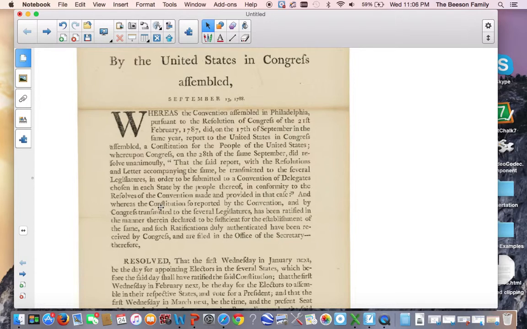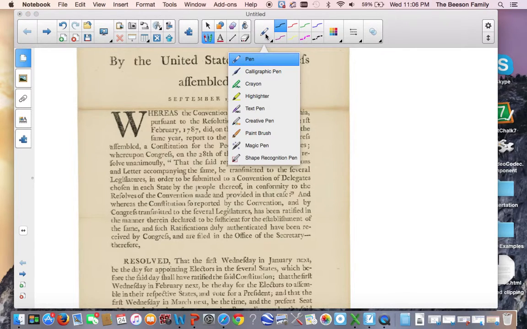Another very simple way to use an interactive whiteboard is just through the pens and the different ways you can annotate the document. If I go into the pens, of course I can write, and if I were actually on the Smartboard, I would not be writing with my mouse. I would be writing with the pen. But I can choose different kinds of pens, one being a highlighter.